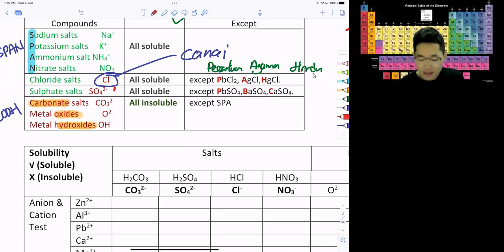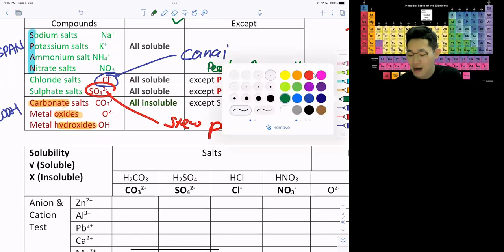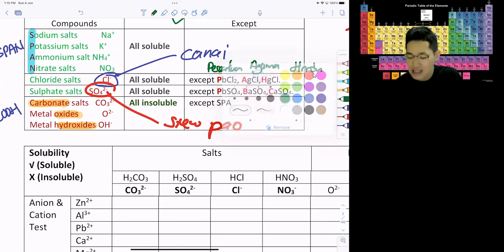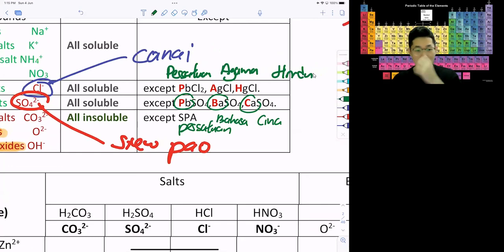While the sulfate, we call it SO-luble. SOluble is actually a Chinese food, China food. So China food, when it pairs with persatuan bahasa Cina, Pb, Ba, Ca, it becomes insoluble. Is that okay? So the persatuan Cina make their own food, soluble, and the persatuan Hindu make their own food, roti canai, like that. PbBaCa, insoluble with the sulfate. PbAgHg, insoluble with the chloride.